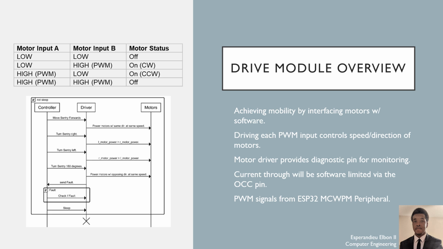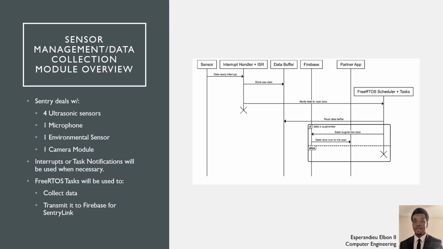The second diagram shows the general flow of communication between the MCU, driver, and motor. The MCU will collect data and information from each of the sensors and use that data to inform its decisions. The overall system will be task-based, but with the occasional interrupts for select sensor readings or timed events. Tasks will be created to collect data by polling each sensor at a constant predefined frequency and to communicate with the app through Firebase. The diagram shows an example data flow through the system from sensor to app.